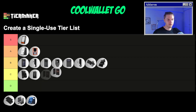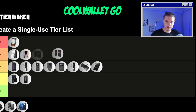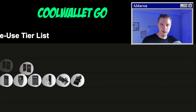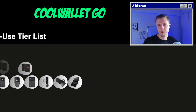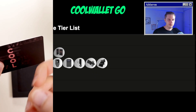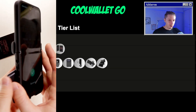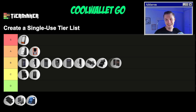Here we have a Tangem competitor called CoolWallet Go. It feels like a complete copy of Tangem, but slightly worse because it only has two cards instead of three. The whole point of Tangem is having three cards so you can back up three different times in case you lose one. With CoolWallet, if you lose one card right away, you only have one card left to back up your information. It's also the same price, which doesn't make sense. The card feels a bit cheaper and the designs aren't as great as Tangem's colorful options. It was actually quicker to set up than Tangem, but it's the same general NFC tapping experience. CoolWallet Go goes right behind Tangem in B tier.